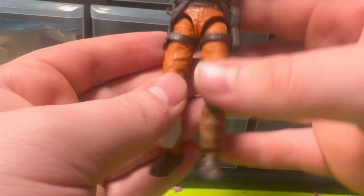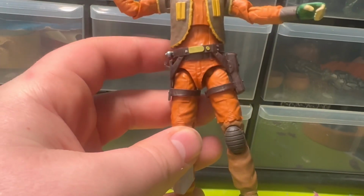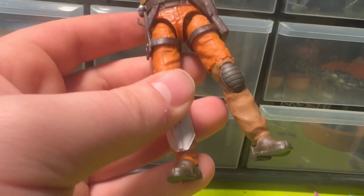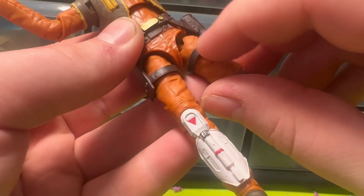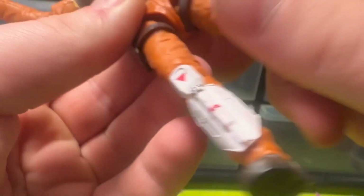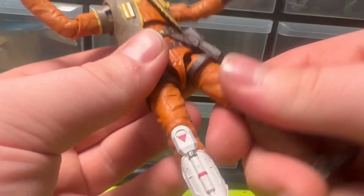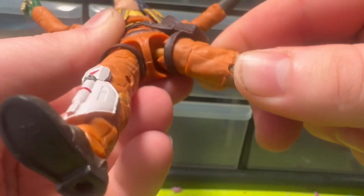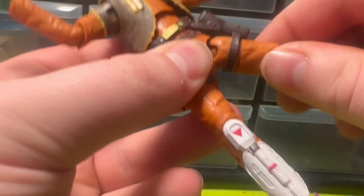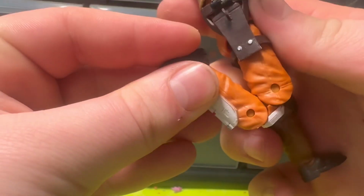Let's see, the legs are where my issue is, whether it's the kind of waist piece they have here, the holsters and stuff, or the legs in general. They kind of shoot out sideways. They don't have the wide joints, but this left leg here, when you try to move it at all, it's like it wants to snap, and that joint there just won't do anything. I need to fix that. It's starting to annoy me enough, moving it around. Got it stuck, so I have to mess with that.